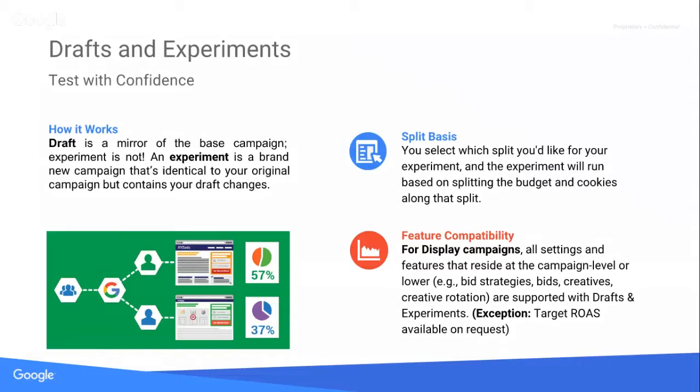You specify the portion of your display campaign cookies and the campaign's budget that go to your experiment. So what are we specifying? The display campaign cookies and the campaign's budget that go into the experiment. The system then compares performance between the two campaigns, the base campaign and the experiment campaign, and reports it. The experiment campaign is like a shared budget. Think of it like a 20-80 split for experiment and base campaign respectively.